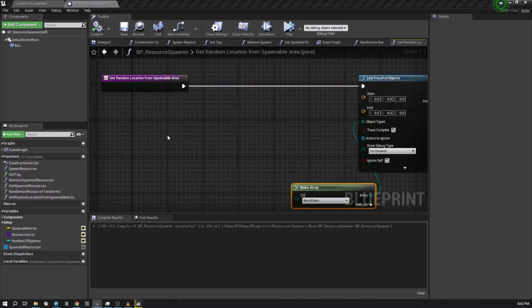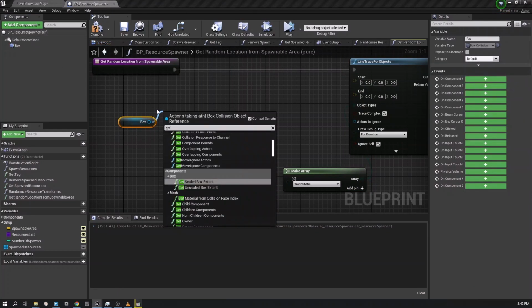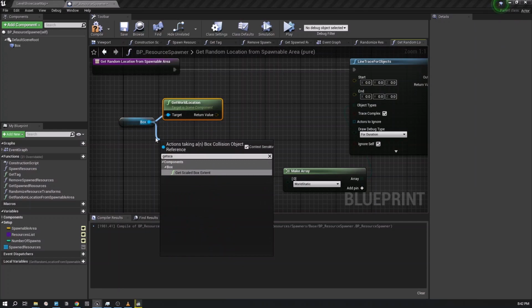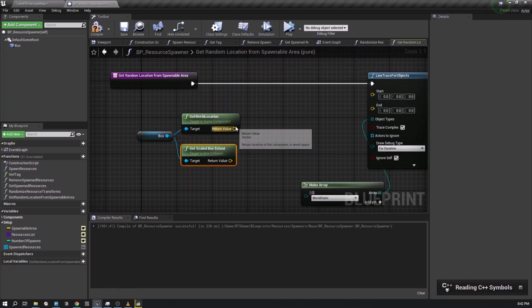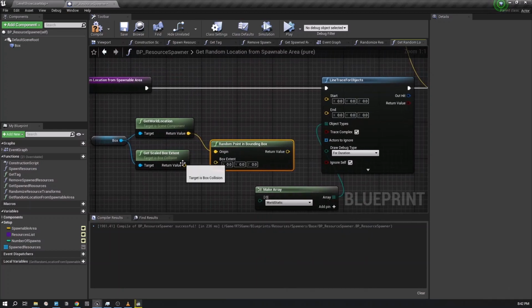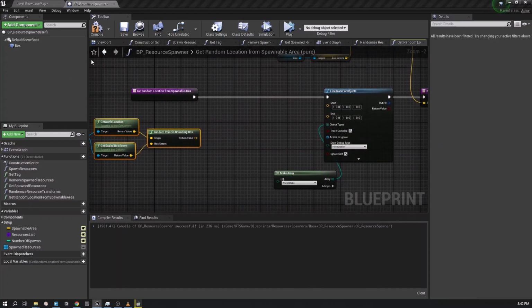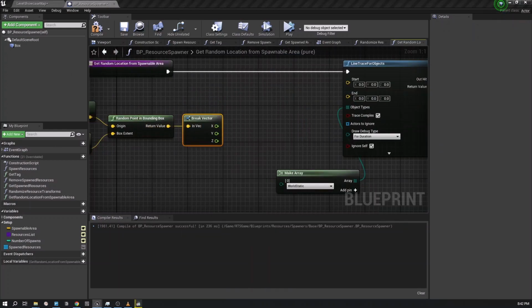Basically, we can take this box extent and get the world location of it, also get the scale box extent, and as usual we can get the random point in the bounding box, but we have to use this point as a reference point and start our trace from the top position onwards, right?